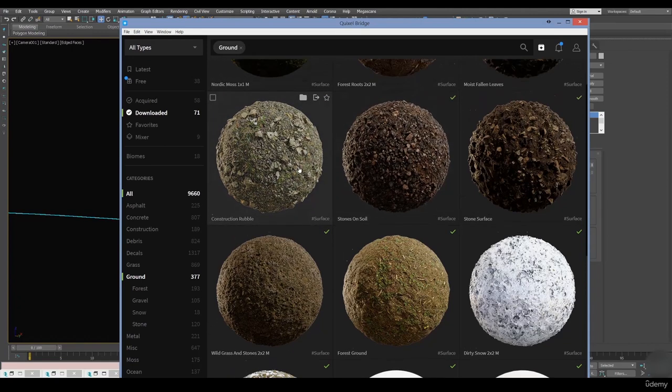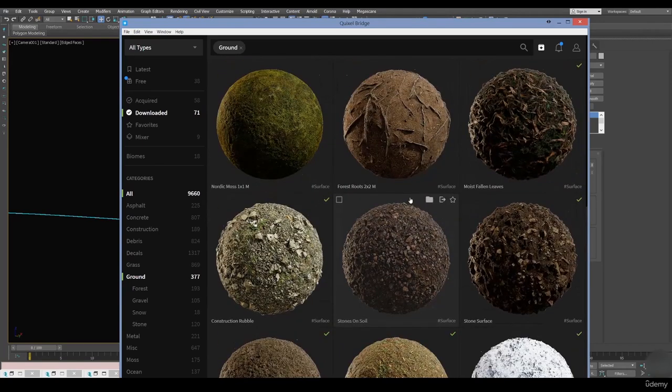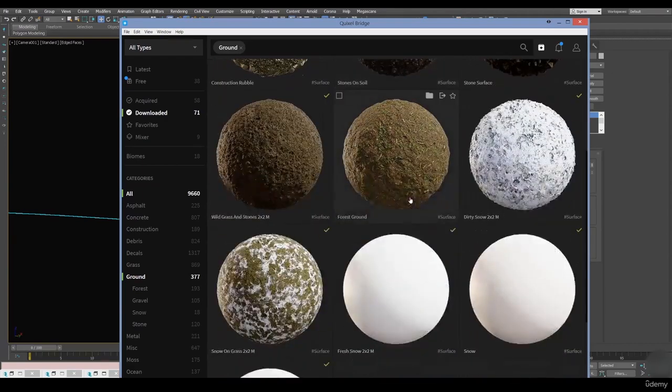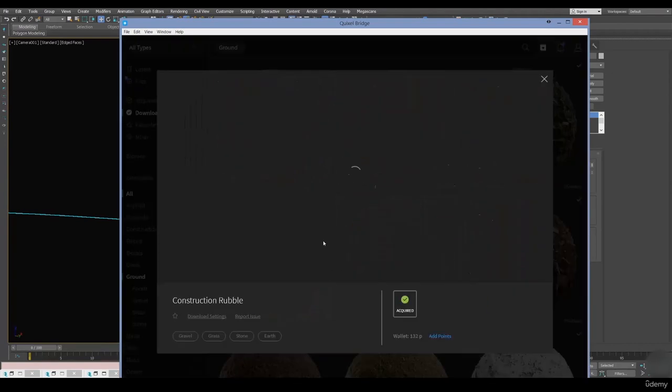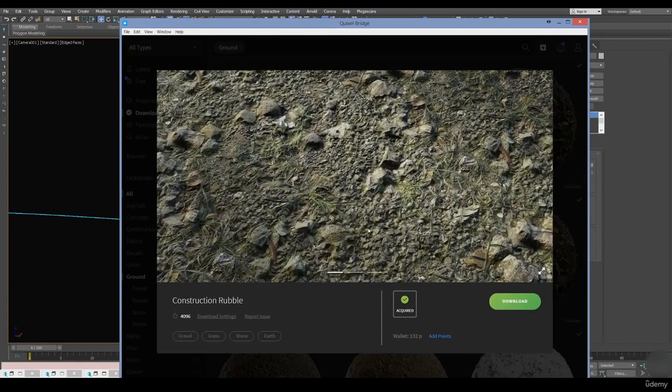And this soil will be a perfect choice. First, it's light and matches the rocks in hue. So let's take this option and download it.